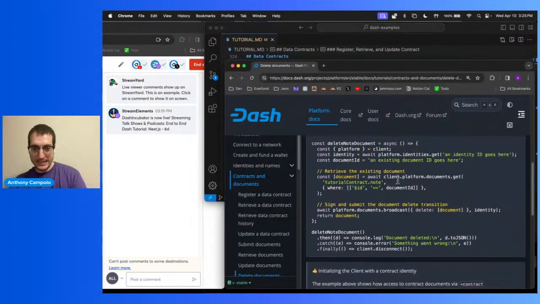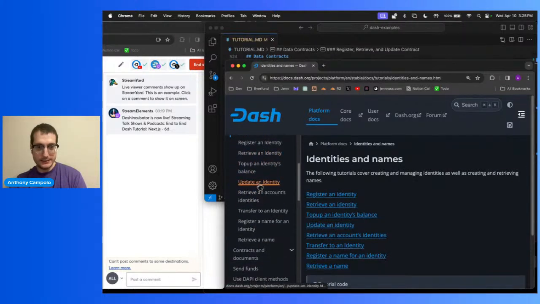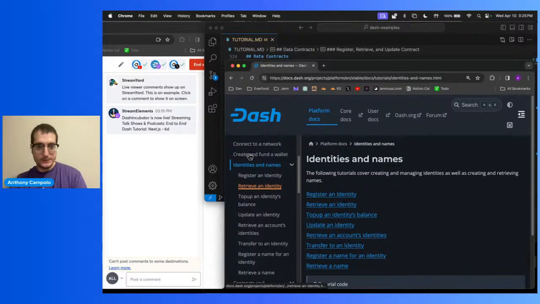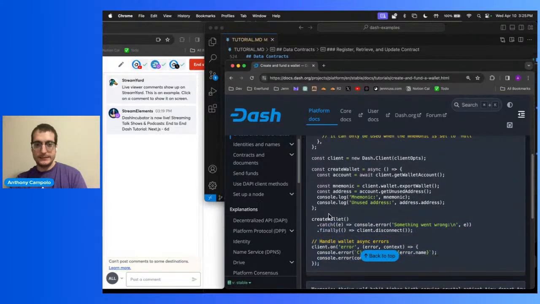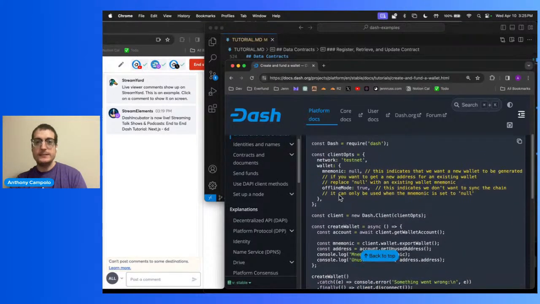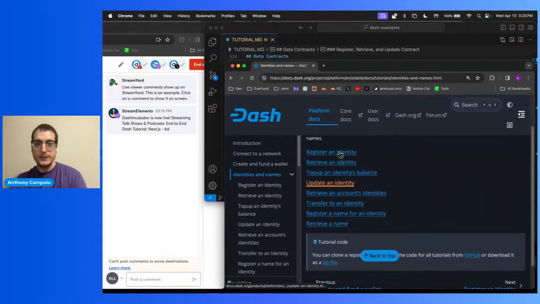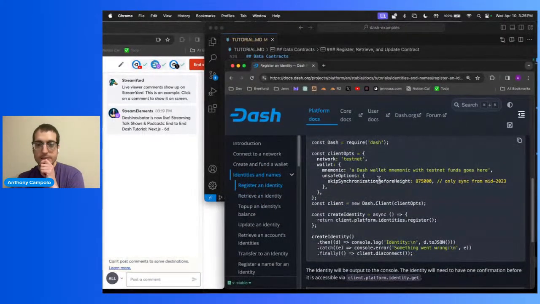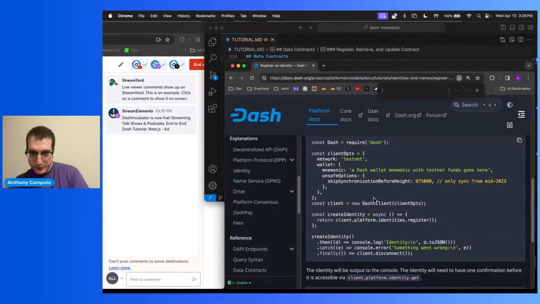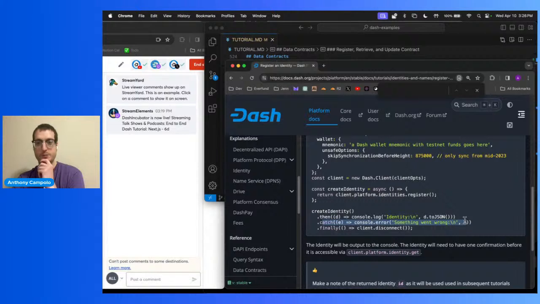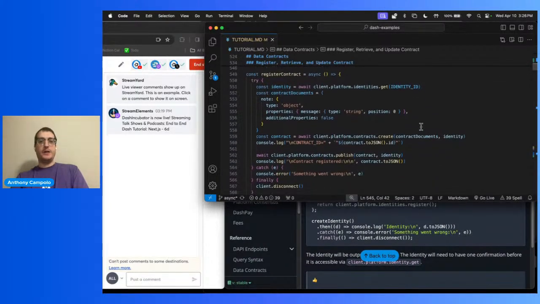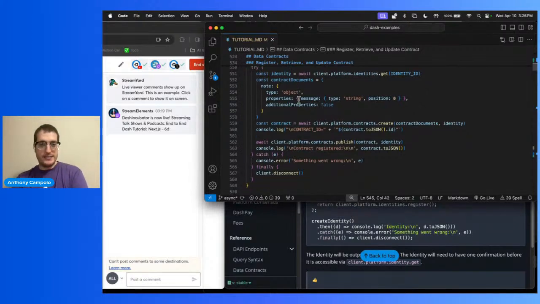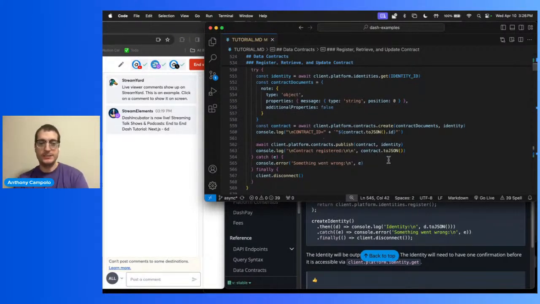But at the same time, let me show this as an example. Here, if you look at this example, wait, hold on, this is slightly different. Let me look at it. Registered identity. Okay, there are some examples where there are two places where something is console logged, you console log something here and then something in here. I think that could be a little bit confusing, whereas with async await, you just await wherever you need to, and then you have try catch finally for the block. So that's how I wrote this.